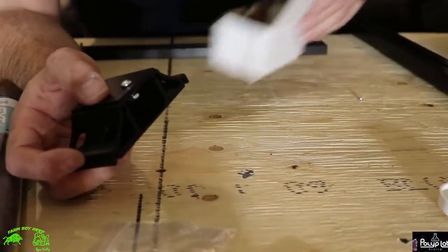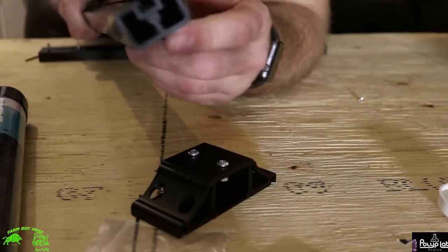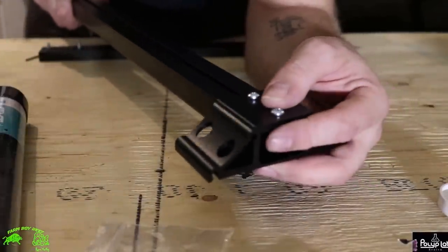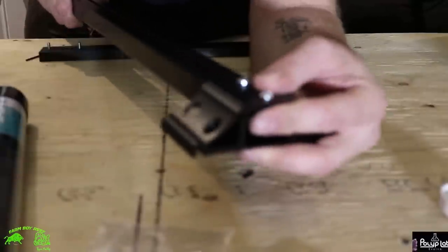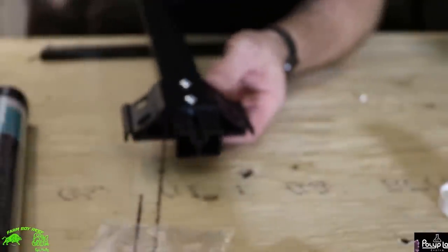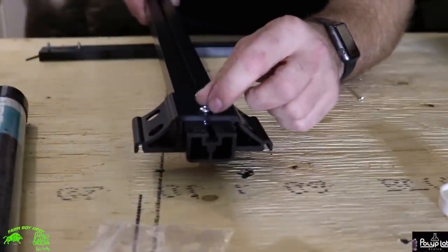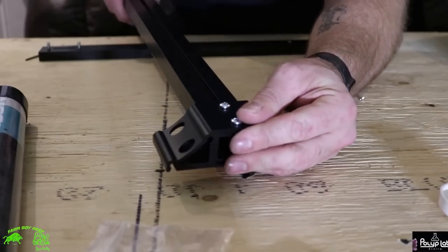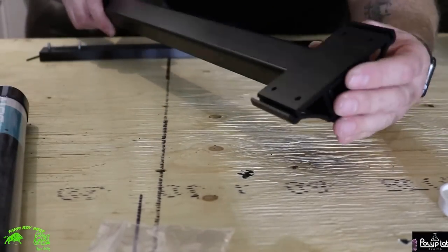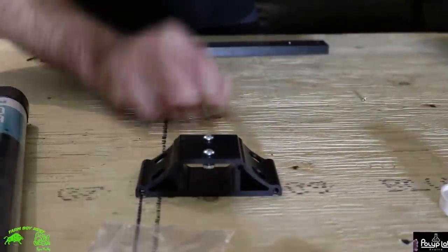So what we're going to do now — you take the rail, you guys can see how it's rounded on one side, so you just match it up like a puzzle. You're just going to slide that in, just line up both nuts, see how it slides through? Then you take your Phillips screwdriver and tighten that in and it'll tighten up. This is the nice finished side that you're going to see. I'm going to do up the rest of all five of these brackets and then we're going to start mounting everything.